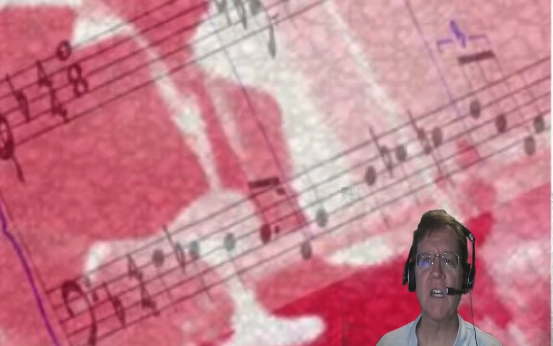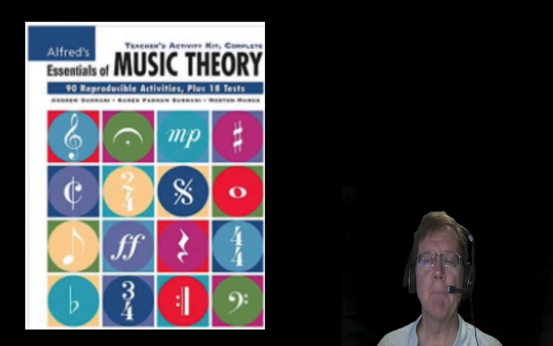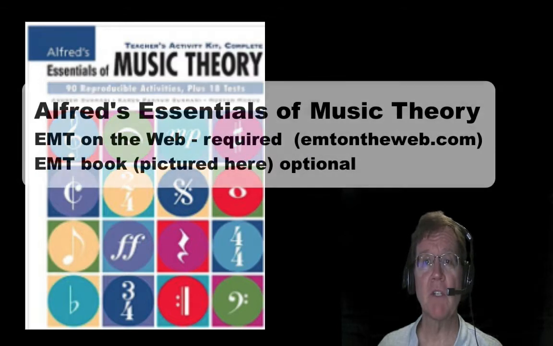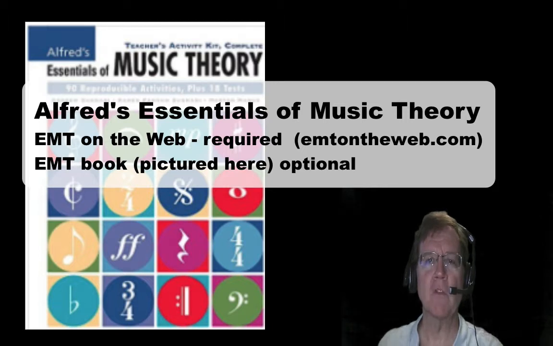The syllabus has detailed information on how to find the course website that I'm going to demonstrate, and how to find the EMT, which stands for Essentials of Music Theory. That's another website that you're going to have to use, and we're going to use that in lieu of a textbook, so you will have to subscribe to that service. It's $20 for a 1 year subscription, so it's pretty cheap in terms of a textbook.